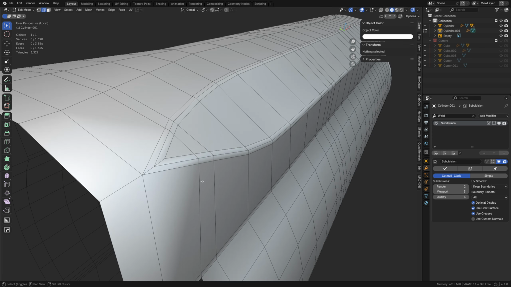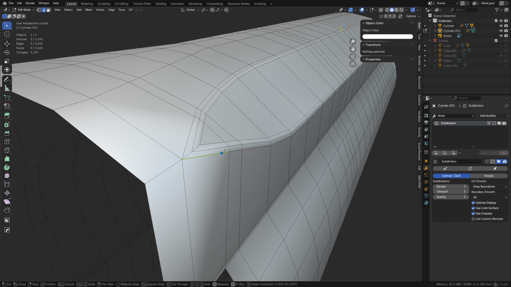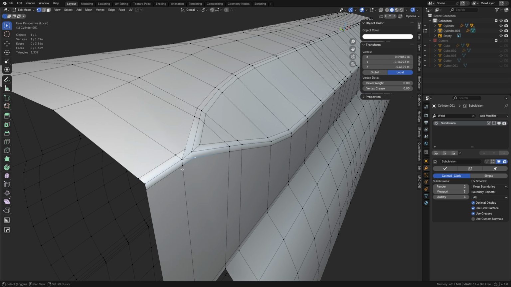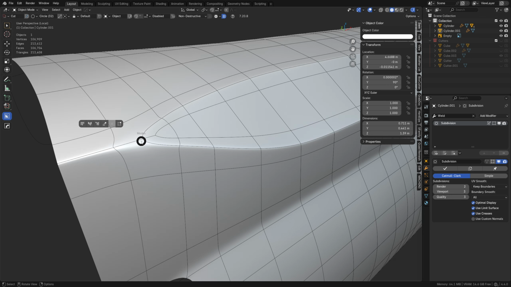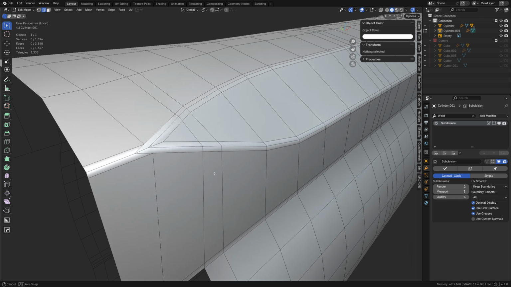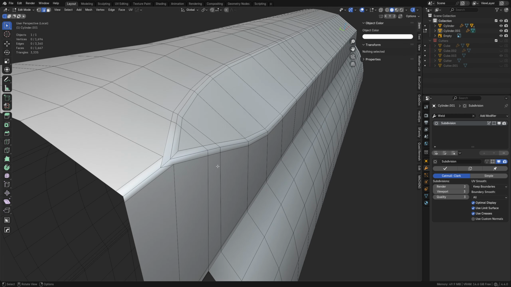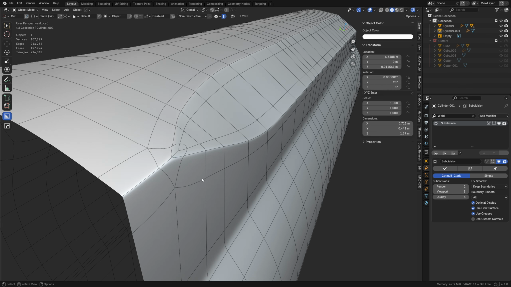So we could possibly do this like this and then try to send these two forward maybe. It's going to be a little bit off if we do that like that. Maybe we push these back. See how that works out. Okay, yeah. See, it gets a little bit weird in there. And so another holding edge would actually be really nice. Otherwise, we'd have to figure out how to work these into this area, maybe, right? And we can do a triquad down here, right? So we could do that.